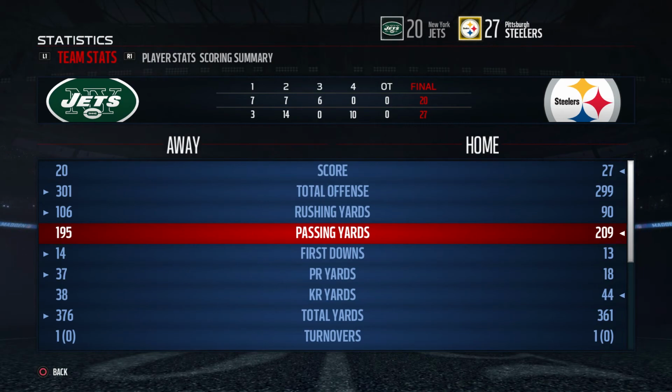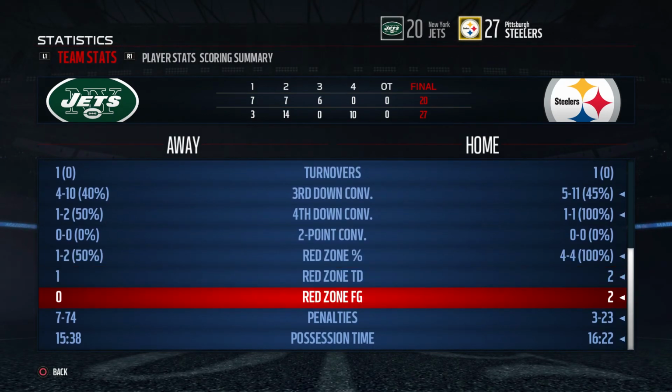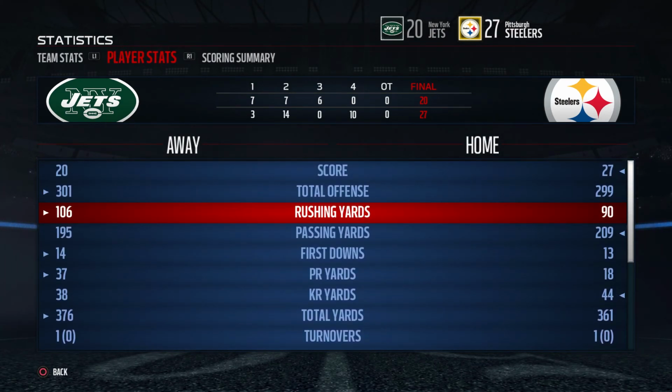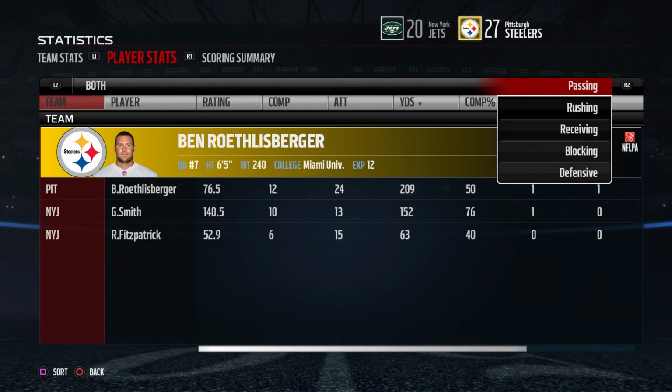You know, total yards and rushing yards and passing yards. I had to add slightly. You know, I'm still doing a good job in the red zone. 100%. Time of possession is pretty close. But this is the type of games you're getting. And again, I'm playing on 8-minute quarters. Ben Roethlisberger not doing that well. You know, only 50%. 1 interception and 1 touchdown. You know, we can definitely see better days than that.